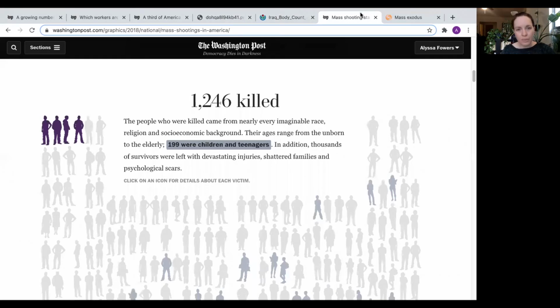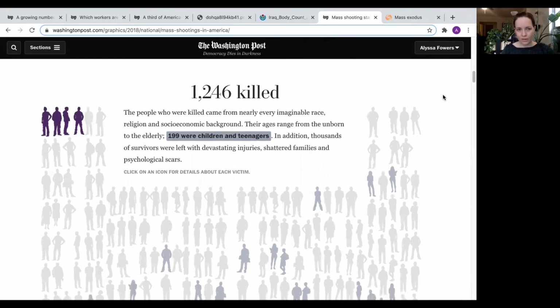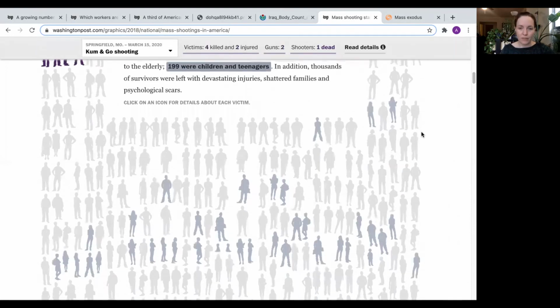Another sort of digital example of this is the mass shootings tracker that the Washington Post has, which looks at all the victims of mass shootings in America and has an icon for each of them. So this isn't really summarizing quantities at all. It's instead giving sort of a space for each victim. If you scroll over them, you'll see more details about them as well as the other people that were involved in the same incident. And as you scroll down, it just sort of goes back through time.